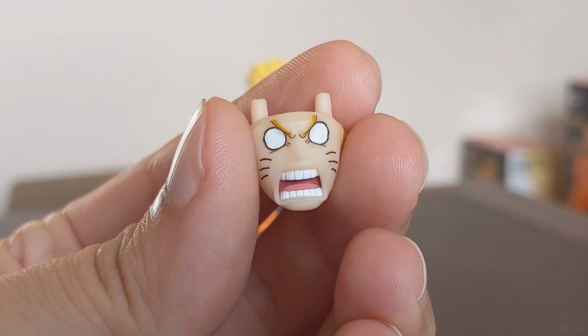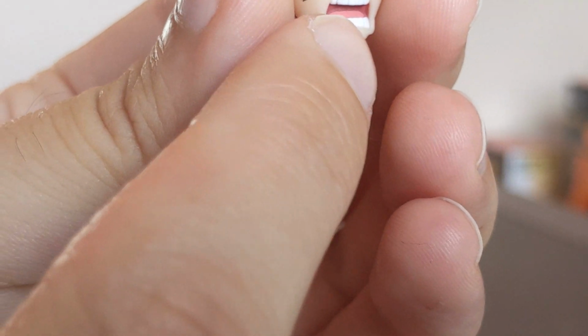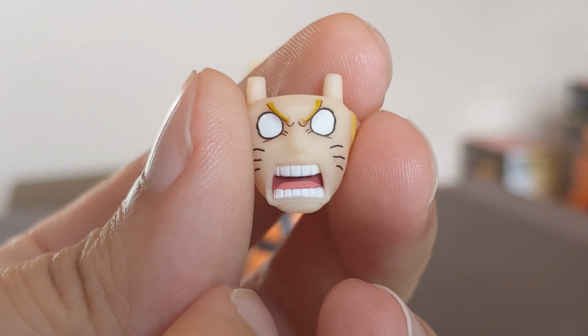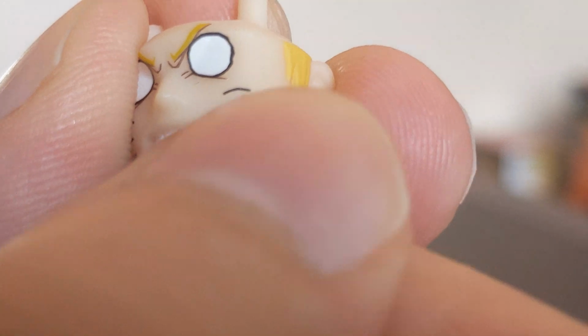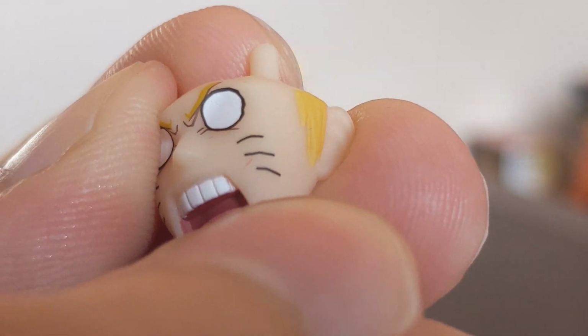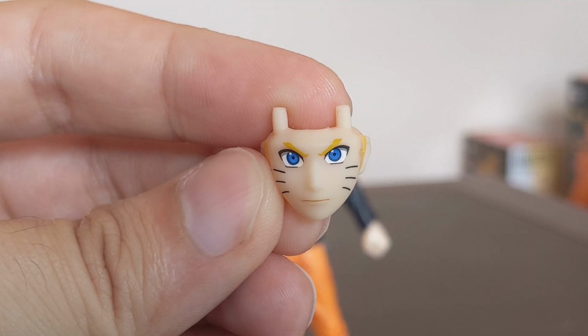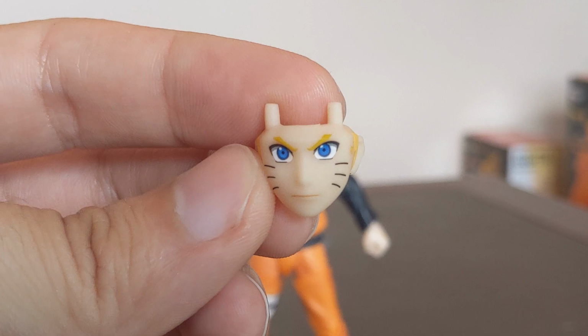Next, his comical yelling face. This is also incredible. It's also sculpted in, so the face has got depth, and that just looks fantastic. There's also a little bit of paint mark just under one of his whiskers. Hopefully that can come off, because I quite like this face. The serious stern face, and I think the eyes are better close together here, so that's a good standard face.